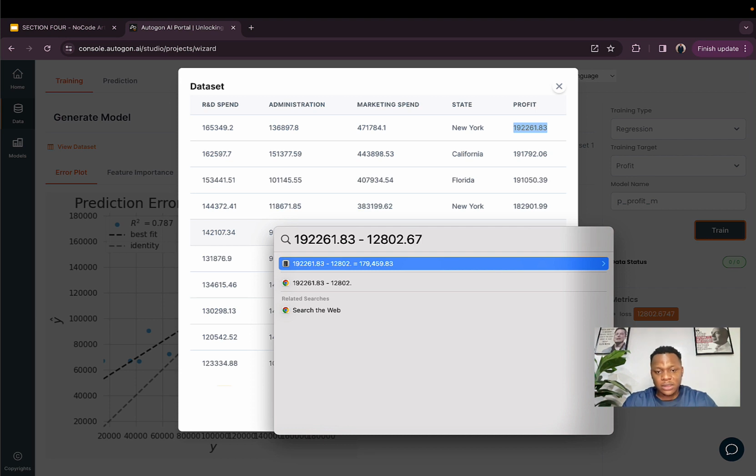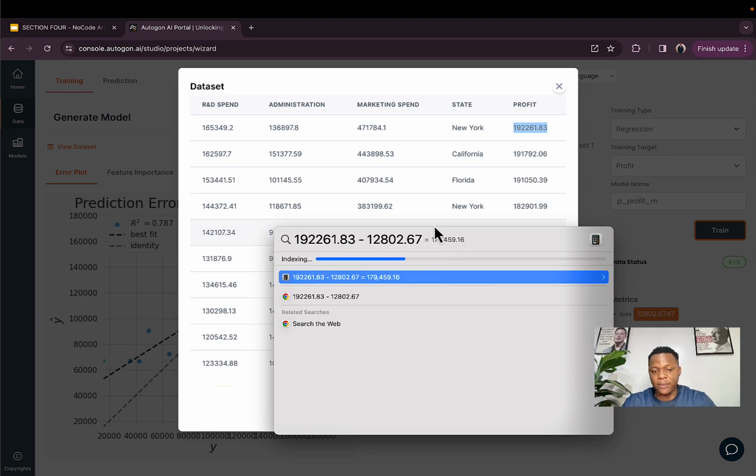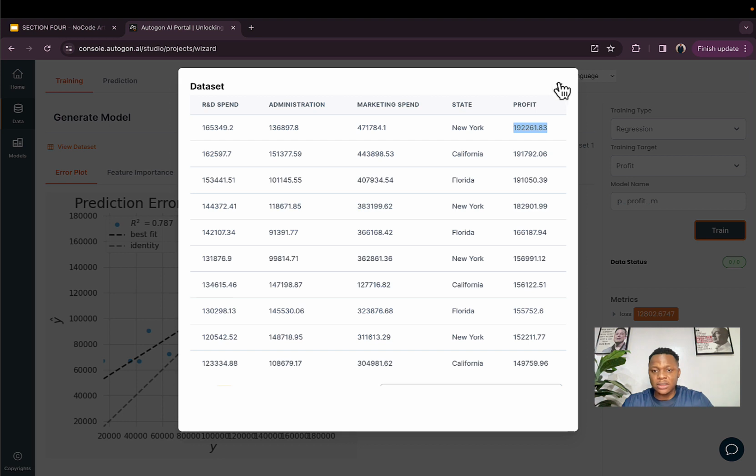So the loss according to this is not so high. I wanted to show you how you could derive this. The loss varies depending on your target variable, so yes, it's not so high.